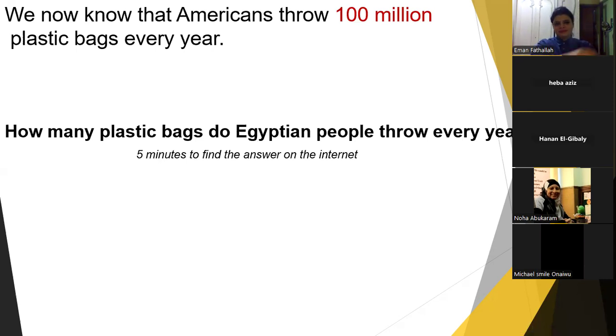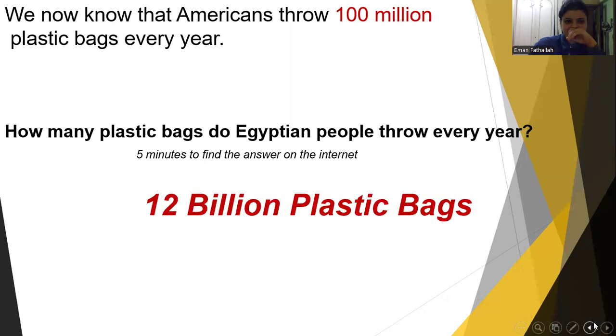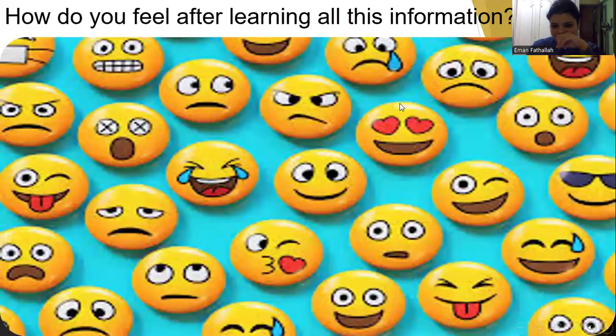I'm going to highlight a piece of information in the video, which was that Americans throw 100 million plastic bags every year. Then my question is, how many plastic bags do Egyptian people throw every year? I'm going to give them some time to Google this answer. The answer they're going to find on the internet is 12 billion plastic bags.